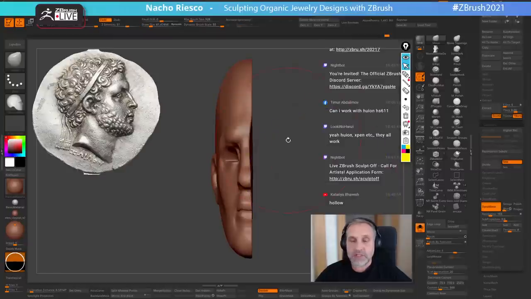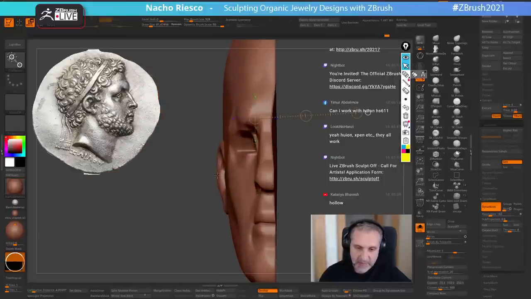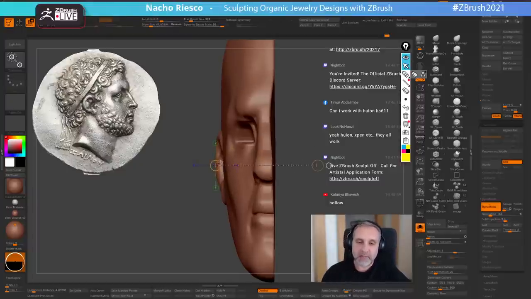How do I do this? I use the old-fashioned way of working, with the transpose line instead of the gizmo. You know that you can find the transpose line by turning this off. So I'm going to select the line and put it here from the maximum point to the right. The starting position is going to be very important. It's not the same to start from here or from here. It looks like you are making an anchor point, so you are blocking the mesh from the starting point like this.